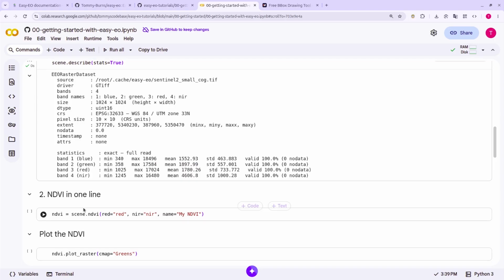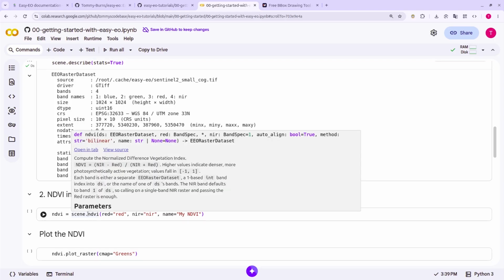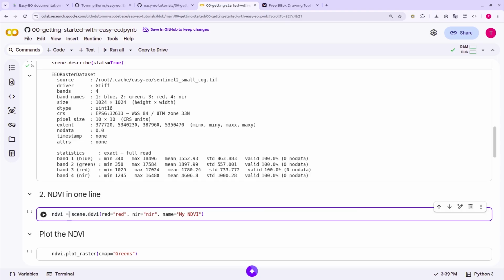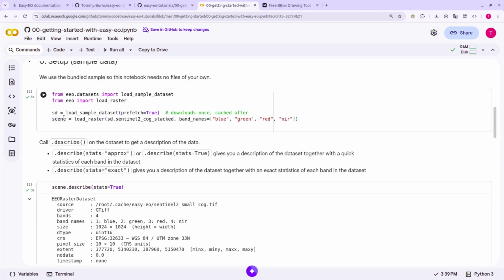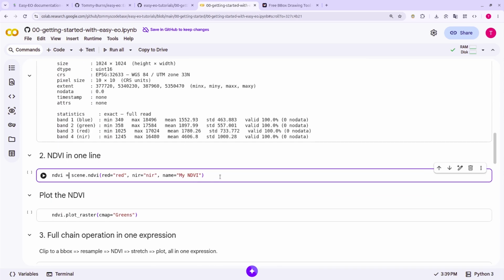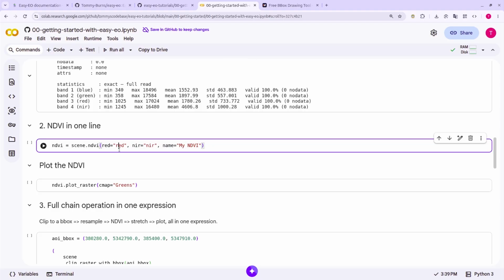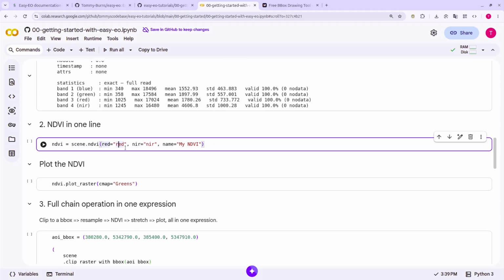Now, this is NDVI in one line, where you are calling the scene. In EasyEO, like I showed you before, the methods are designed to be called independently, or you can also chain the methods if you want to. So this scene is the file here that has been loaded. And then we are performing NDVI on it. And here we call the red band as red and NIR as NIR, but you usually use one-based indexing to select your bands.